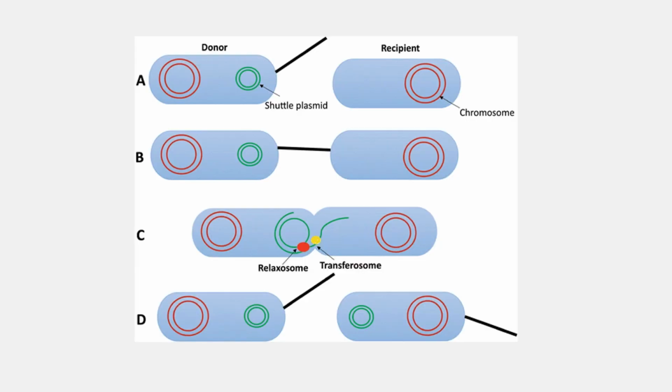Alright, so here you can see there is a donor cell with the pilus, and this is the fertility plasmid, or you can call it an F plasmid, and this is the recipient cell with no plasmid, or you can say it is F negative, as it doesn't have any fertility plasmid. So what will happen, this pilus will form a pathway through which these two cells come in contact with each other, and their plasmids will get transferred. So now both these cells are F positive, and the genetic material, though it was an extrachromosomal element, a plasmid, or you can call it a fertility or F plasmid, has been transferred from the donor cell to the recipient cell.